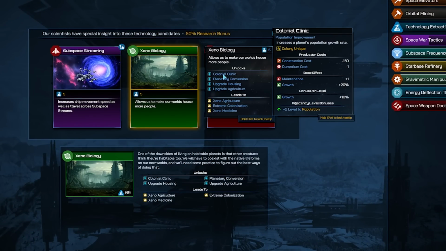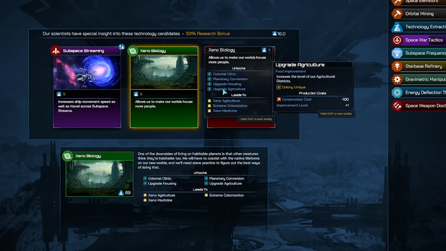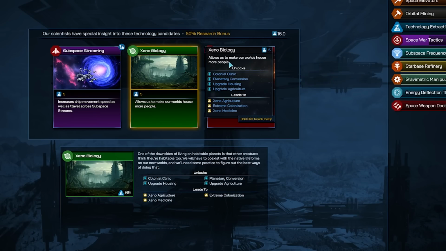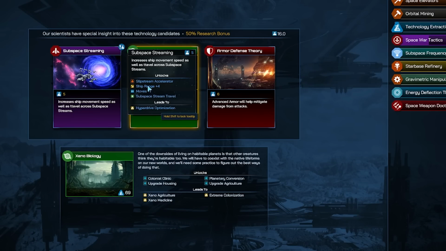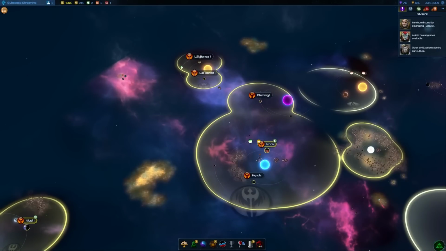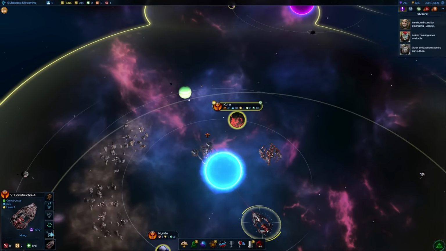Colonial clinic would give us extra growth. We could upgrade our housing. We could upgrade our agriculture. It would also give us our first terraforming capability. +4 ship range and +1 move seems quite good to get around. +1 fleet moves on the slipstream accelerator could be really good for a support ship. So you need to be more than 3 tiles away.